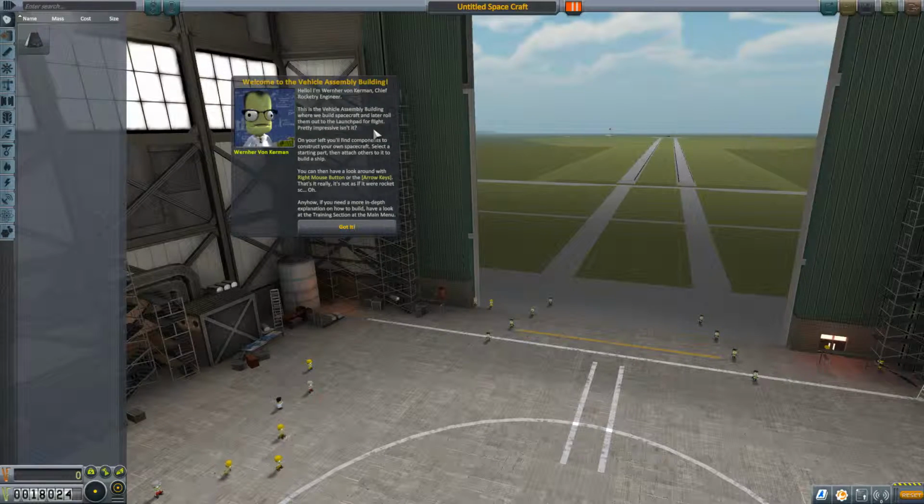Welcome to the Vehicle Assembly Building. Hello, I'm Werner von Kerman, Chief Rocketry Engineer. This is the Vehicle Assembly Building, the building where we build spacecraft and later roll them out to the launch pad for flight. Pretty impressive, isn't it? On your left, you'll find components to construct your own spacecraft. Select a starting part, then attach others to it to build a ship. You can then have a look around with the right mouse button or the arrow keys. That's it, really. It's not as if it were rockets. Oh. Anyhow, if you need a more in-depth explanation on how to build, have a look at the training section of the menu.